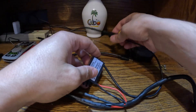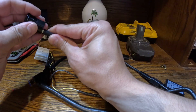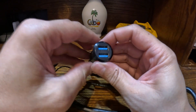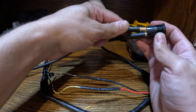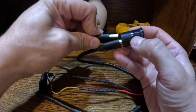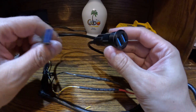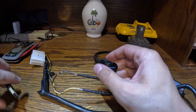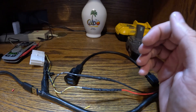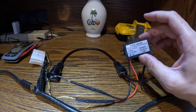This is going to run to the pass-through — I've already tested this in the car so I know it's going to work. I'm going to charge my phone on one of these, and then the other one is going to run to a second data cable that goes to the back of my double-DIN stereo. So yeah, I thought I'd just walk you guys through my solution with that.